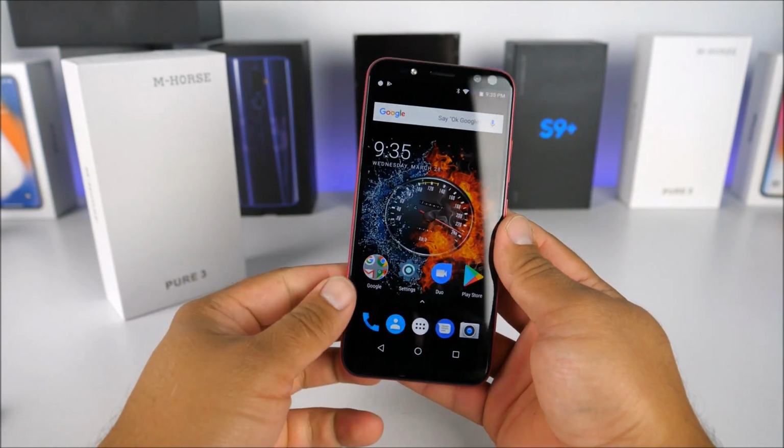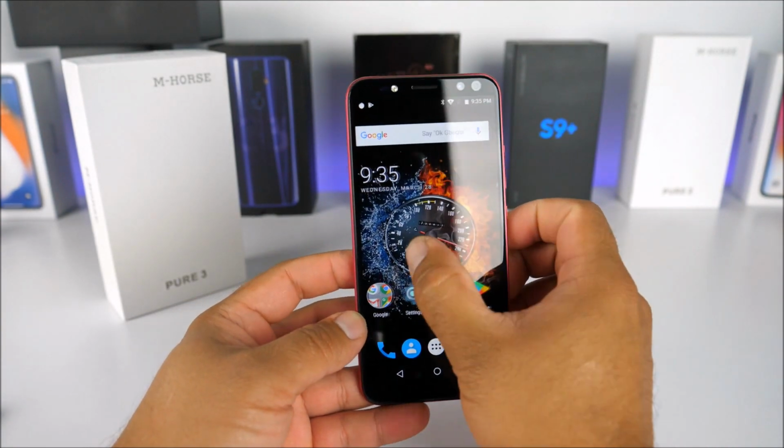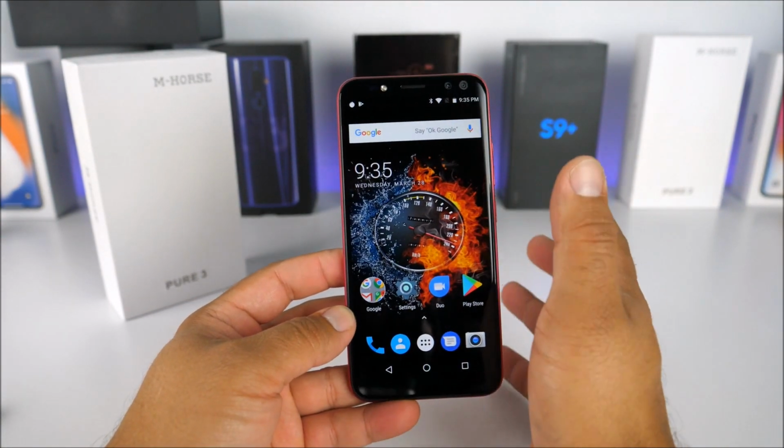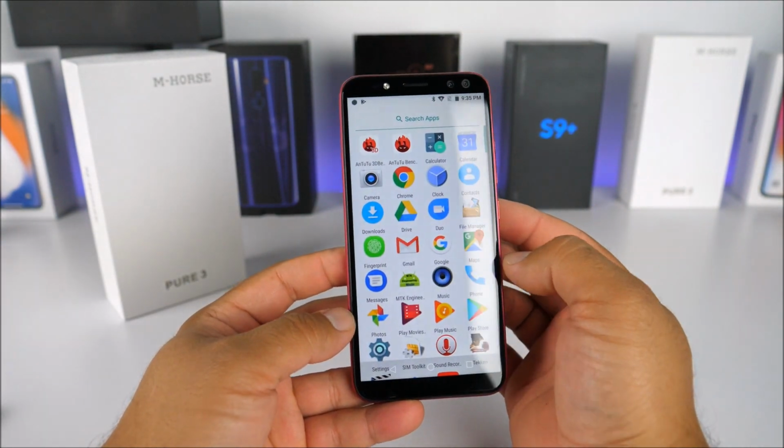So again, very cool. So here we have the operating system. This is Android Nougat 7.1.1, and as I mentioned before, it is very responsive. It doesn't have any lag in here whatsoever, and the cool part is that it doesn't come with bloatware.